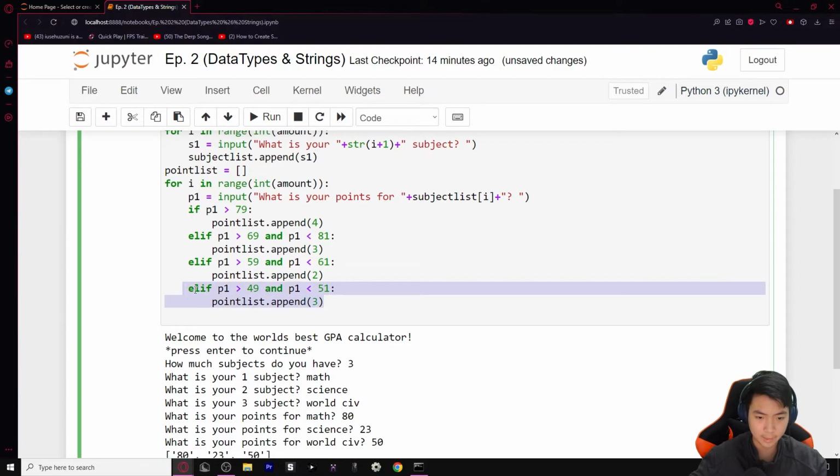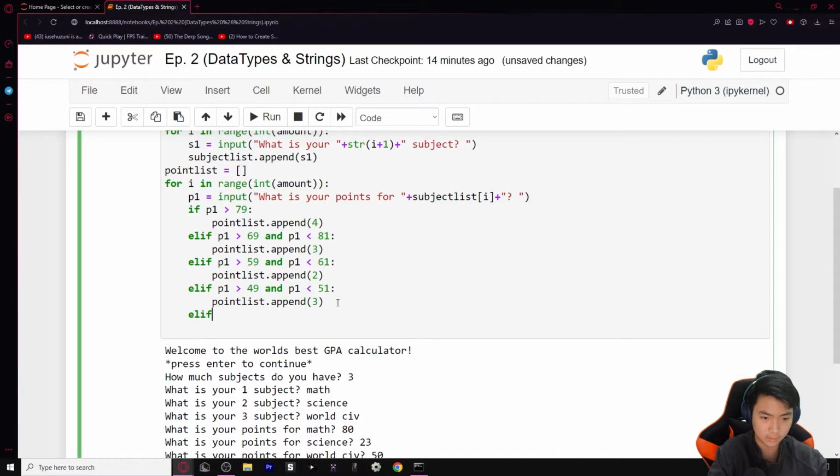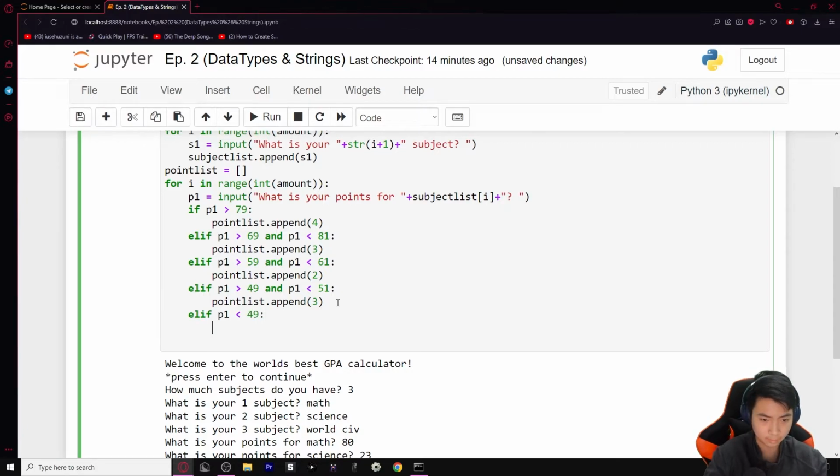And from then, everything below 50 is going to be 0, so everything that is less than 49, wait, 49 or 51, I don't know, it's 49, yeah, everything less than 49, point list append 0.